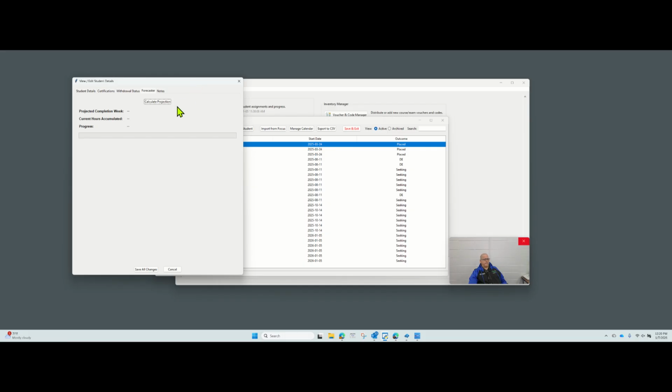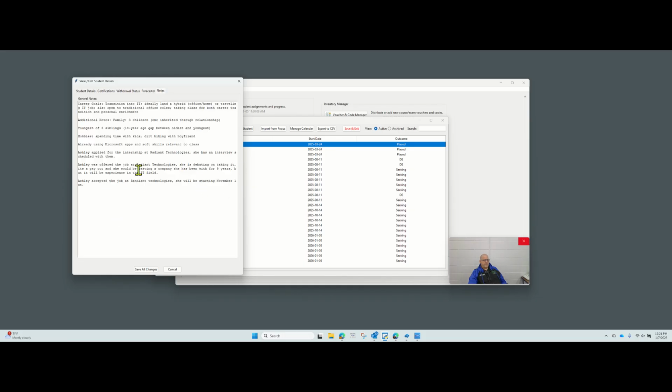The forecaster. It looks at their start date here, and I program it with all of the days off that we're in school, what days we're here, what days we're on holiday, and hit that, and it will tell me that she's going to graduate approximately the 19th of this month, which is actually pretty close because we found out her graduation is going to be the 21st. So the forecaster comes really close to estimating when they're going to graduate.